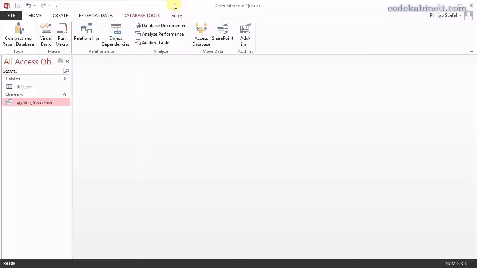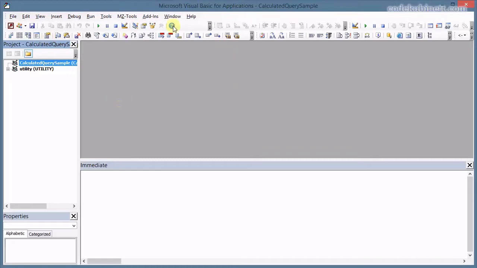So let me show you how to create a Visual Basic function to do a calculation and then use that in an Access query. I go to the ribbon Database Tools and click on Visual Basic, and this opens the Visual Basic for Applications editor window.